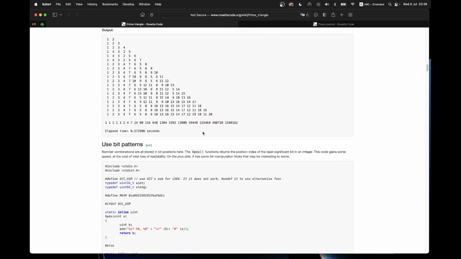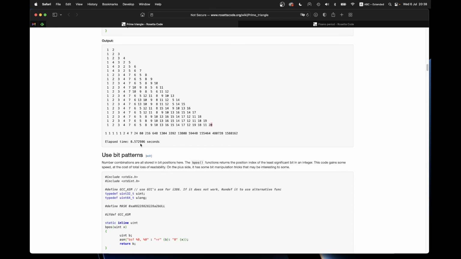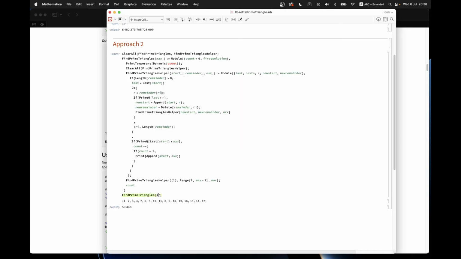So did he just not fulfill the full task? Okay, he didn't do the full task. So this very performant C code does the full thing in half a second, which is very impressive. So I'm not sure if we can do that. We could try compilation. Also this primality checking. Yeah, I'm not sure if we can improve that, because all the primes will be less than, well, basically s plus s minus 1, or 2 max minus 1.